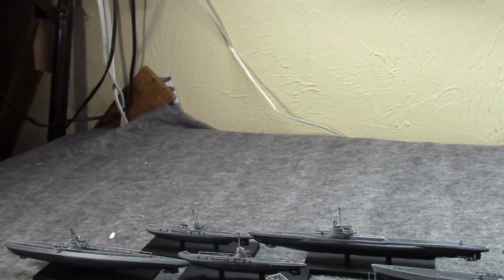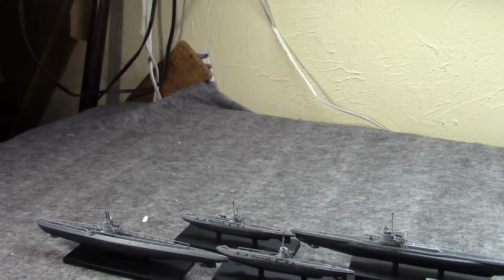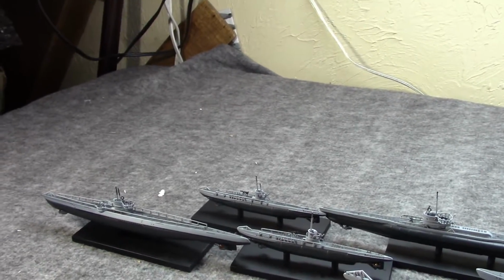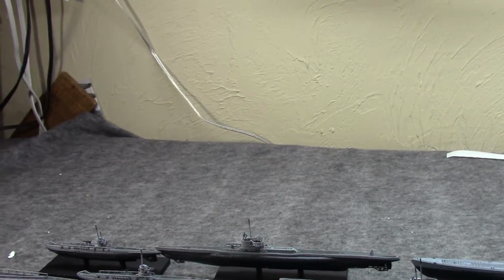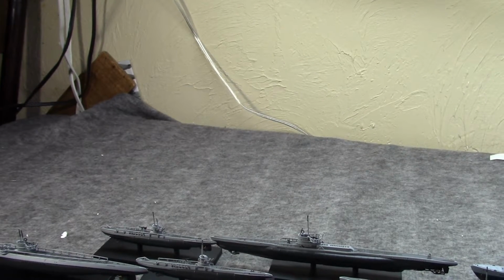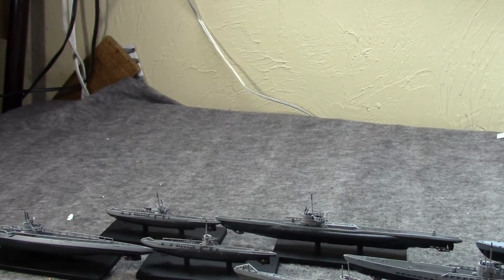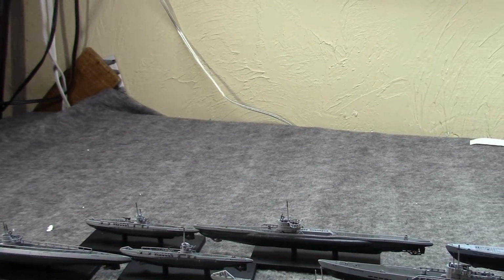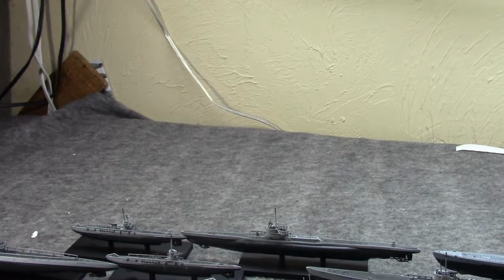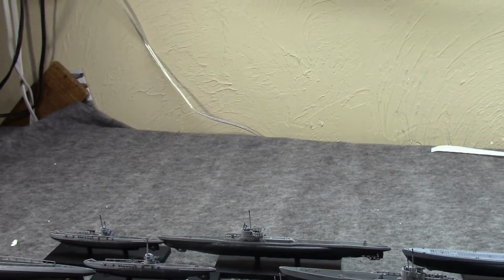After that, and by the way, the Type 7 is kind of classified as a medium range, a little more than a coastal, but not really designed to go across the Atlantic, although in a pinch they were able to do just that, but it was not a fun thing. But the Type 9 over here was designed for long-range ocean going. They could cross the Atlantic without a whole big deal. In fact, some of them went all the way over to Japan and India. And I've got a Type 9C and a Type 9D2, which is a very large long-range boat.